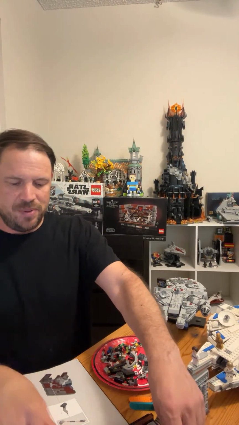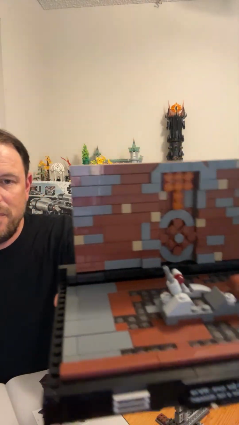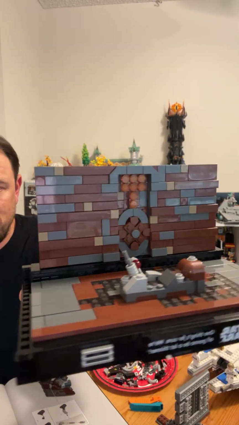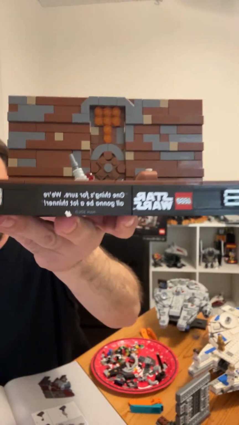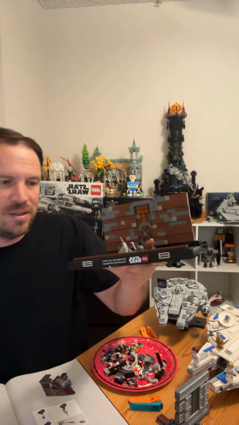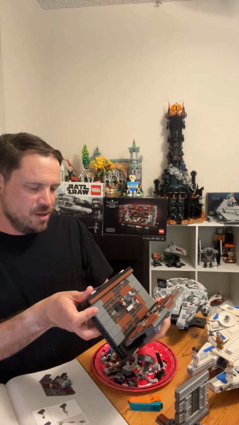But yeah, this trash compactor build is very cool. It's a diorama set, but very nice tile placement. Just about done with bag 3 here. And you get these cool printed plates with the famous quote. I know it's backwards because of the kind of mirror reflection, but it says, "One thing's for sure, we're all going to be a lot thinner."